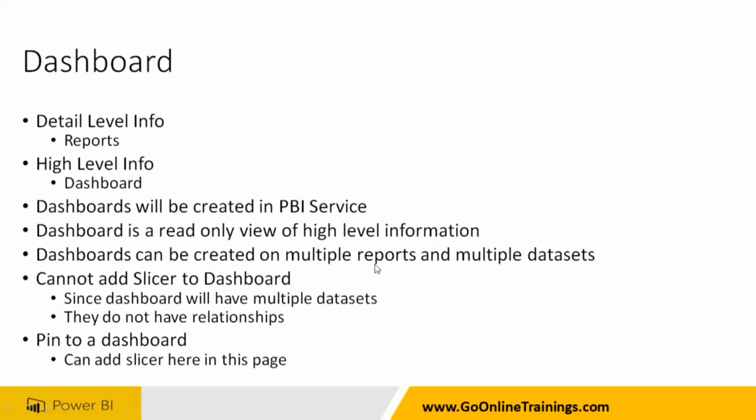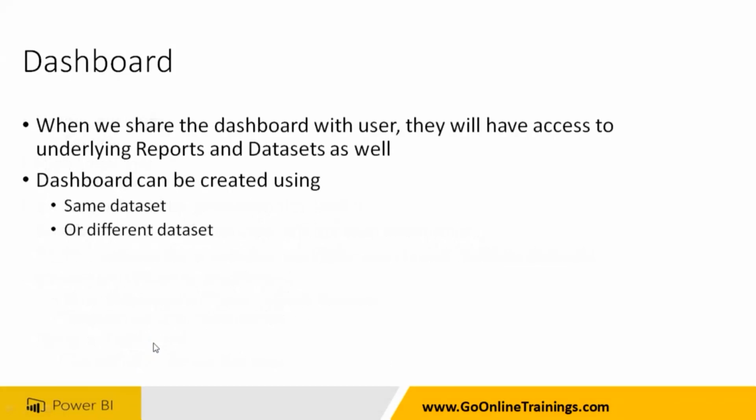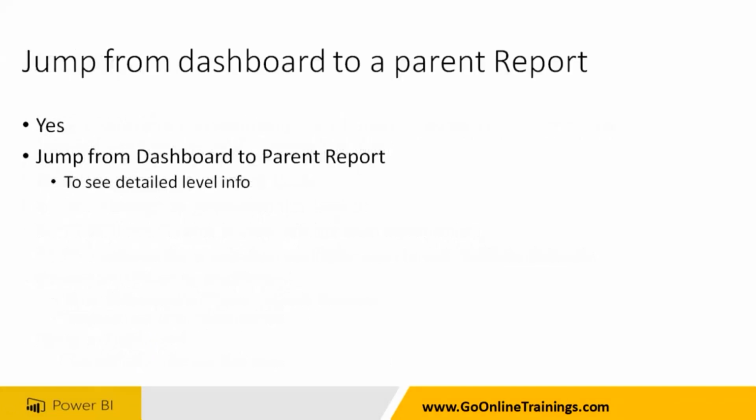Dashboards can be created on multiple reports and multiple data sets. Need not be one data set, right? You have one data set, you can have 10 reports. So you can take the high level information from those 10 reports and keep it there. So you cannot add a slicer to a dashboard. This point we'll discuss. Since a dashboard will have multiple data sets, they do not have relationships. Now, when we share the dashboard with the user, they will have access to the underlying reports and data sets as well. A dashboard can be created using the same data set or different data sets. So these are very, very simple things.